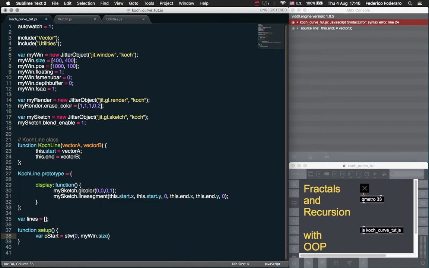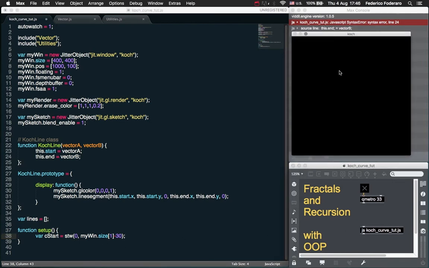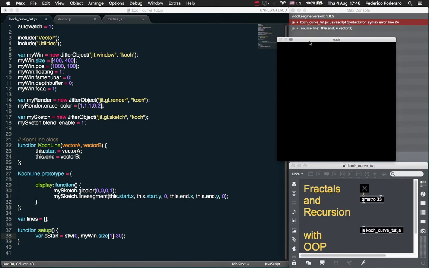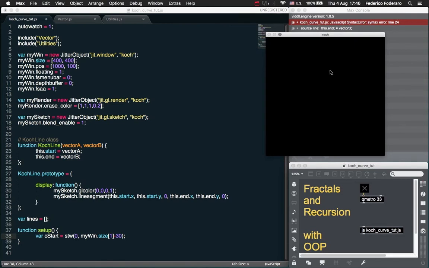We are defining it with window size 1, which is the y component of the window size. Since the size of our window is expressed in pixels, in screen coordinates, we need to transform these into world coordinates, which are the coordinates that are used by our GL objects. So we need the screen to world function of my render to convert. My window is 400 by 400, but if you translate this in world coordinates, it's like 1 for the x and 1 for the y.